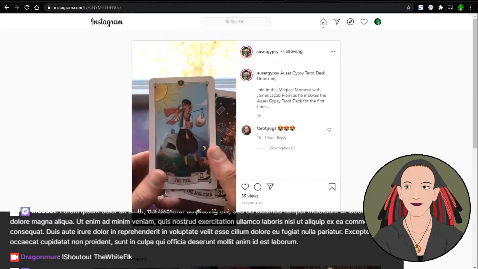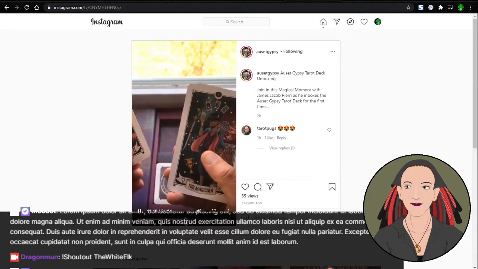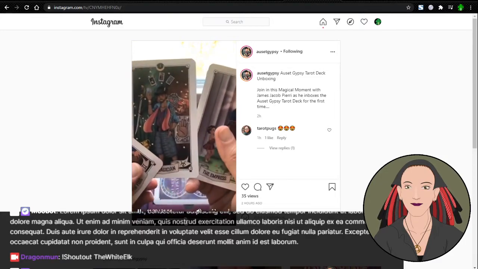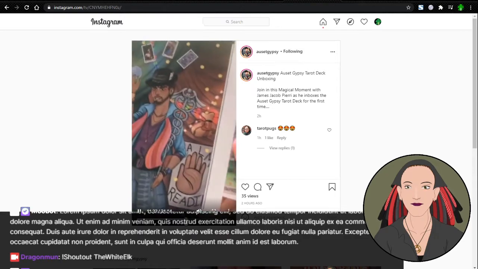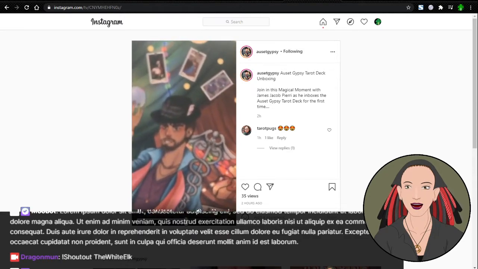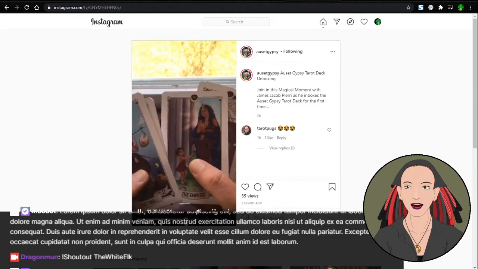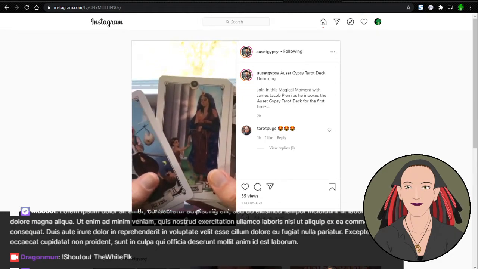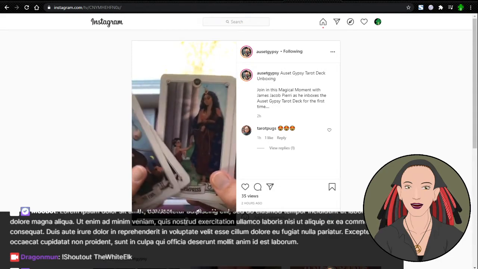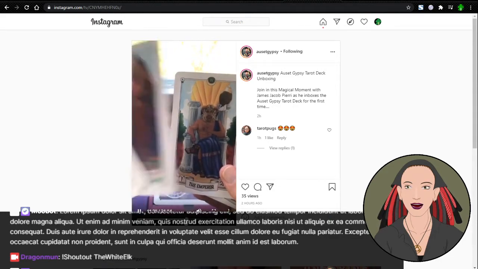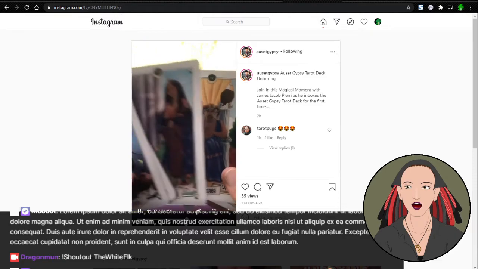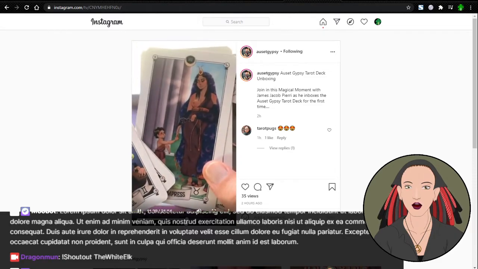So now we're going to go through them together again. I mean, we kind of went through them in the book, but there's the Fool, the Magician. If you look at the Magician card, you can see what they're doing. The cards floating above his head? Oh, it's the Osset Gypsy Tarot deck. That's what's floating above his head. The Empress. The quality stock is good too. They're not flimsy, not real thin. They're not real heavy and clumsy either. I don't think they could be if they're gilded on the side.